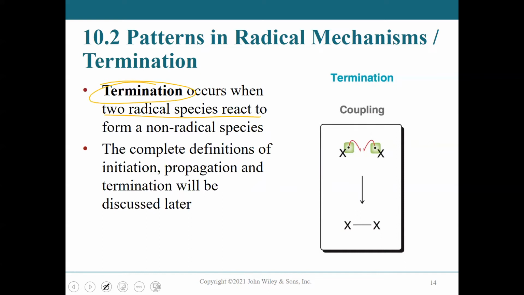Termination is when two radical species cancel out. Basically, they cancel out two here, right? You have this one and this one. They react, they get together, and they form a neutral compound. So this termination, do I have to terminate radicals? Yes, because whatever started as radicals has to end or consume those radicals.